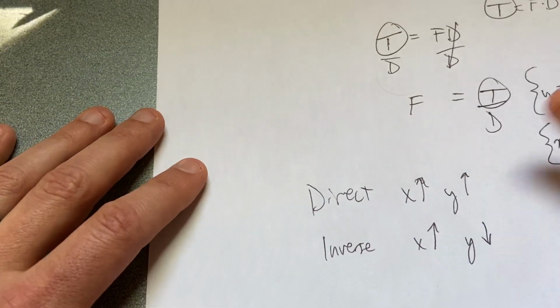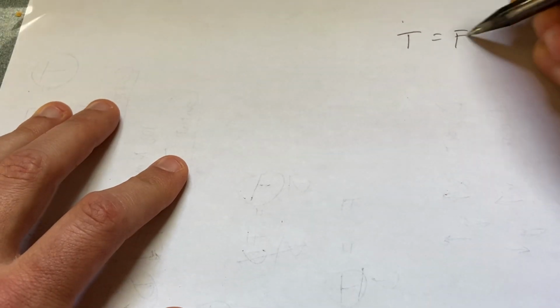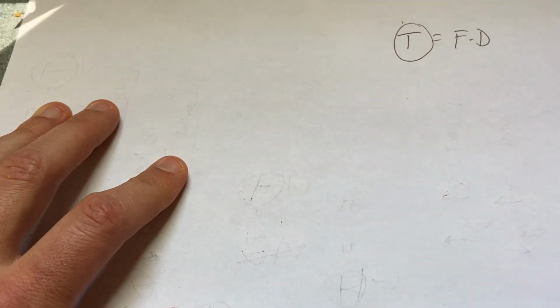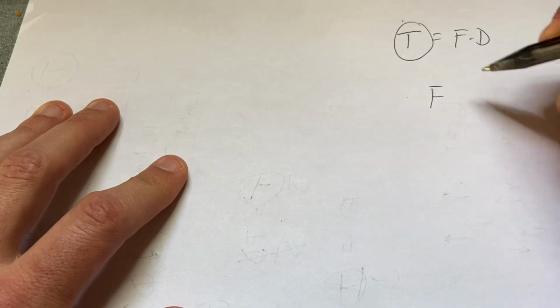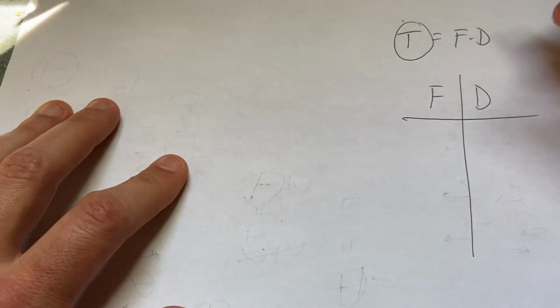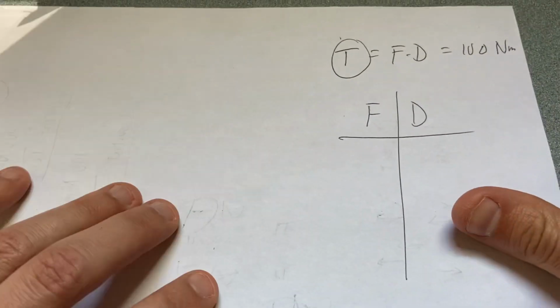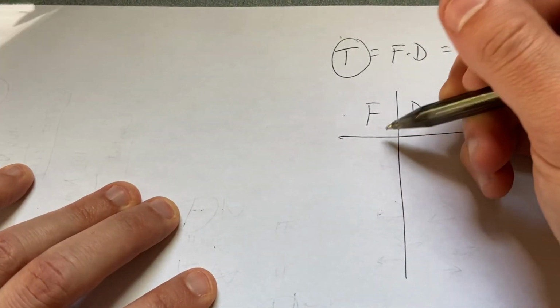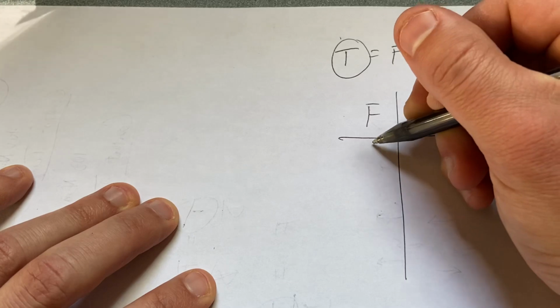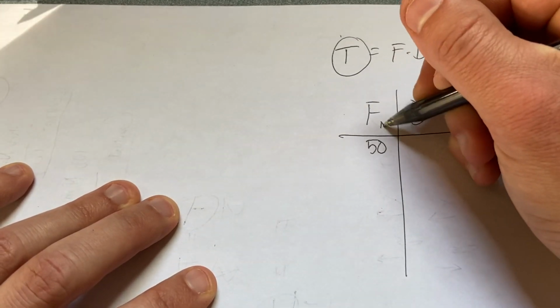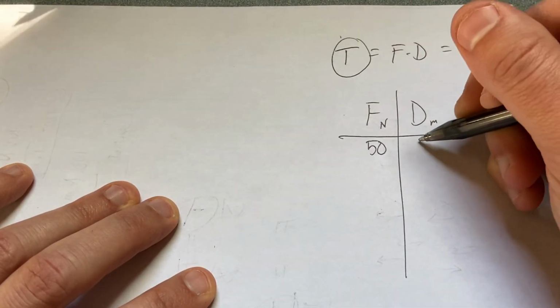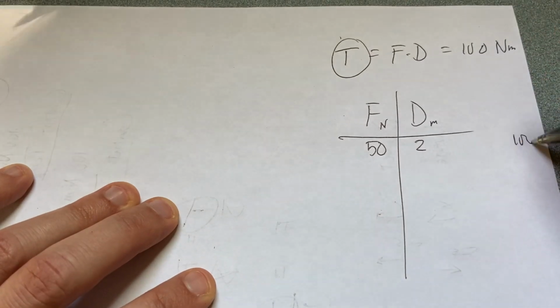And so we can see that in table form as well. If we take a look at one last little piece here, let's say we had torque equal to force times distance, and that's my constant. So I'm going to make a little table. Let's say we were looking for 100 Newton meter torque. Just to clarify here, we had to apply 50 newtons, that's in newtons, and this is going to be in meters, at 2 meters to produce 100, right?